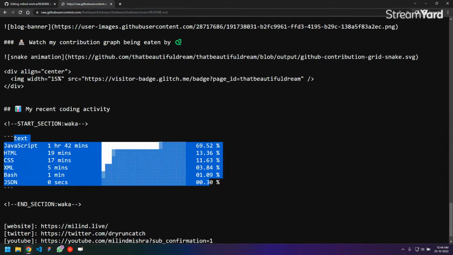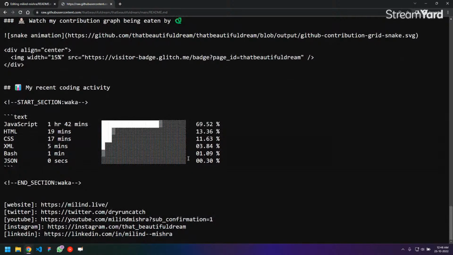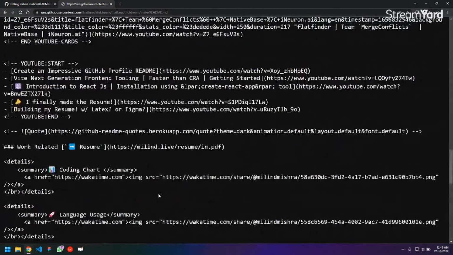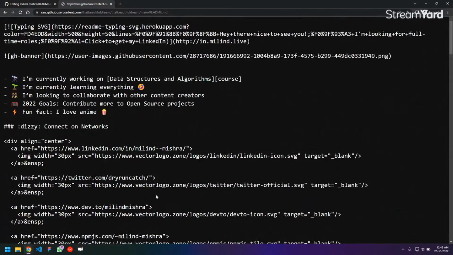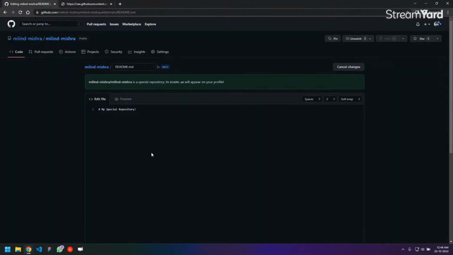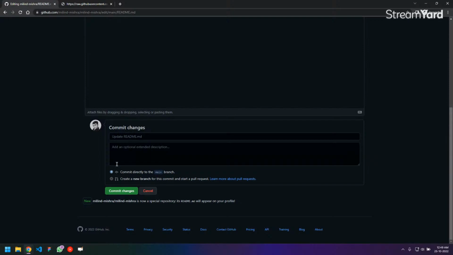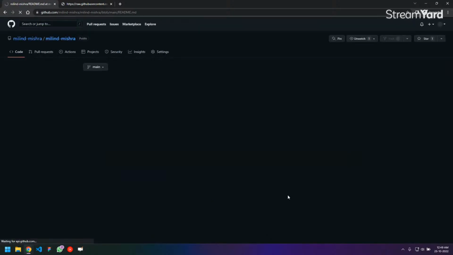This is also a WakaTime thing. It automatically gets generated, so that's really nice. And here are some of the aliases which we can use in Markdown. Kudos to Markdown. So that's mostly about it. You can feel free to go ahead and change this repository. I'm not gonna delve in and make it too much. I'm gonna commit it like this for now.